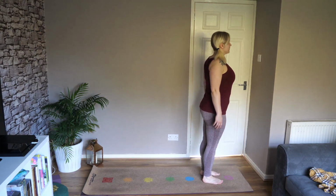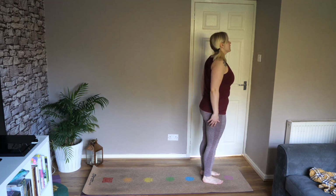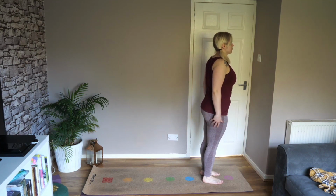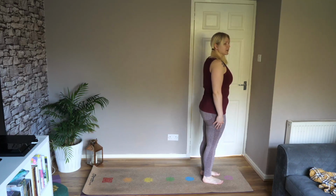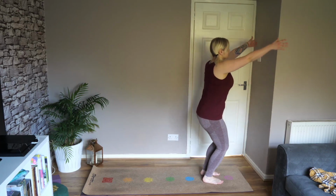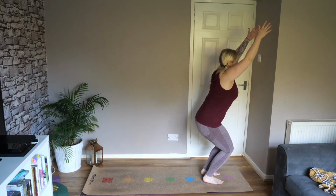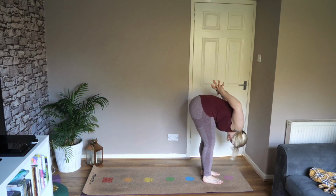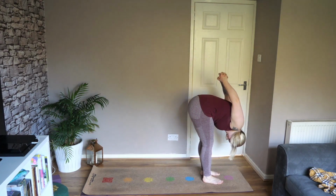And then when you're ready, I'm just going to take a nice big inhale and raise our arms up and sit back down into Utkatasana, chair pose. So just when you're ready, take a nice big inhale. Send your arms up. And as you exhale, fold forward. And by this time, swing your arms up behind you and clasp your hands together.